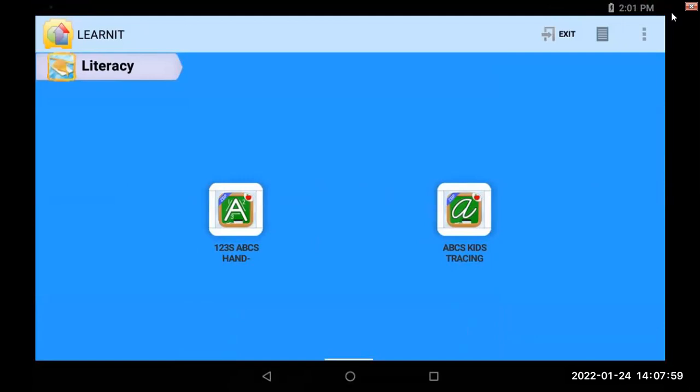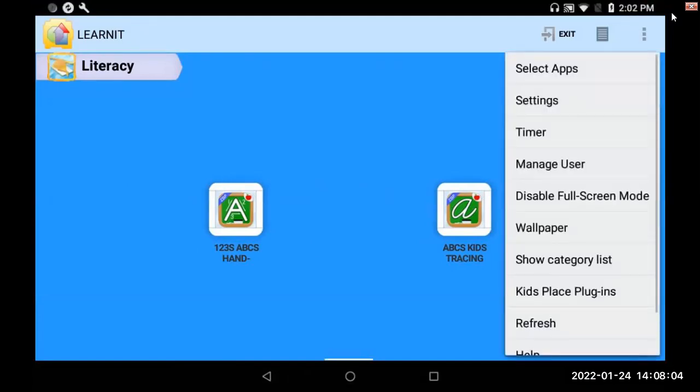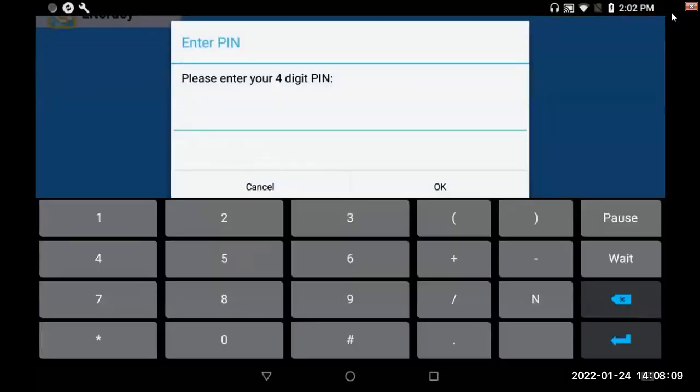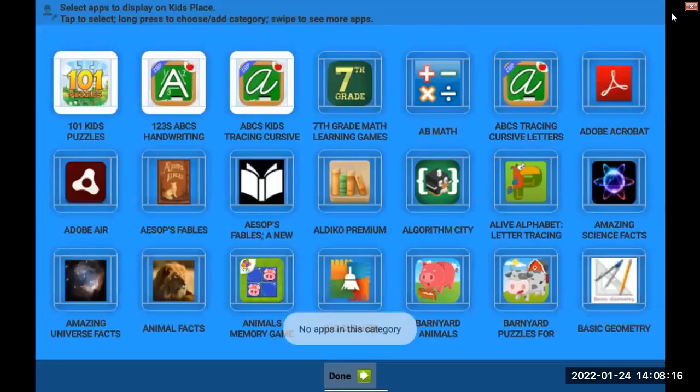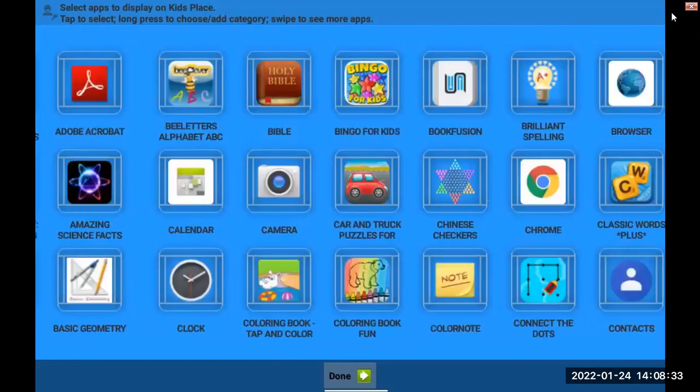All right, how many apps do you have in literacy? We're supposed to have more than these two. I have 6. Okay, so let me go back to select apps and then I'm going to put them in. Could you please tell me the 6 that you have? Look at the 3 I have highlighted on the screen. Okay, which are the ones I need to put in now? Just tell me and I'll find them.